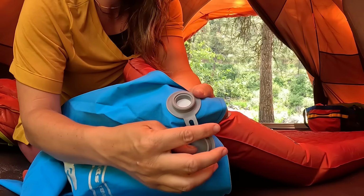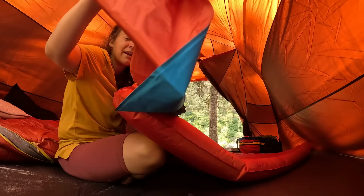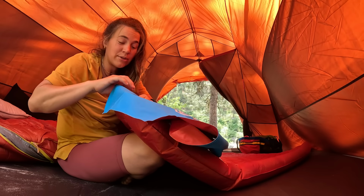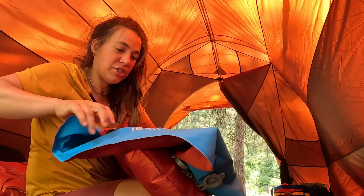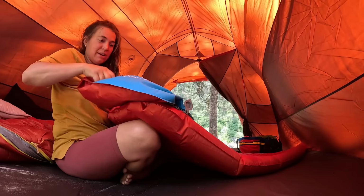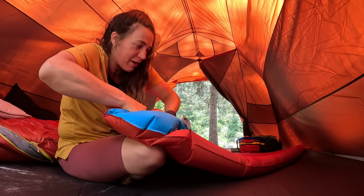And then on your little baggie, there's this. You want to open that up, and these snap into each other. So watch. Simply snapped in. I got my bag snapped into the mattress now. So now I'm going to blow this up. Get the bag as open as you can, shut it, and then I like to do the roll technique. I didn't do a very good job. There we go. Look how full that one is. See? Now I'm going to keep rolling, and it's going to blow the mattress up.